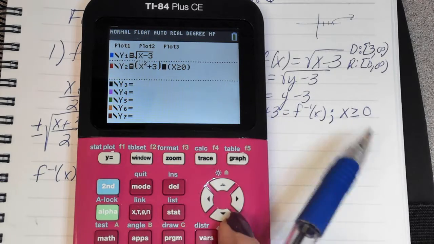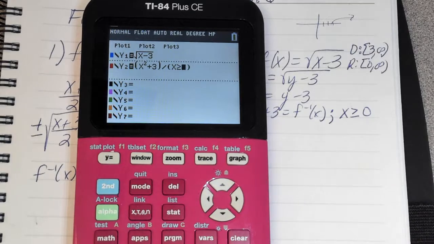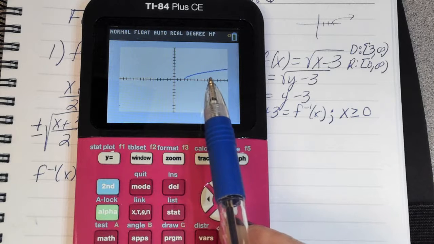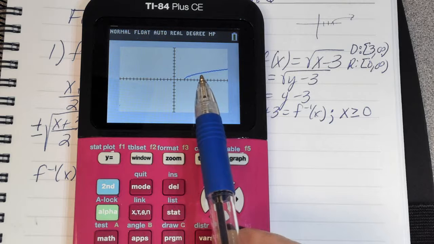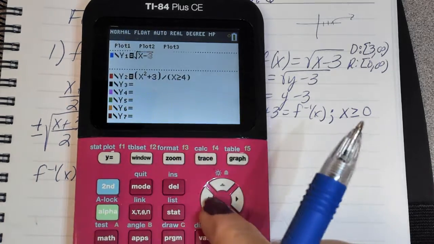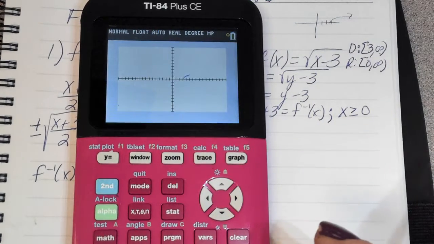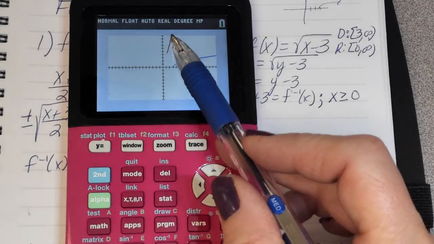So I could change this, and I could say only graph it if x is greater than or equal to whatever number I want. I could say 4. It doesn't make sense for this problem, but look what would happen. Now it's only going to graph that function for the x values that are greater than 4, which aren't showing up, because if you think about that, that would be 16, which would be off my graph. Okay, let me just make it 1. So see how 1, now it's only graphing it if x is greater than 1.